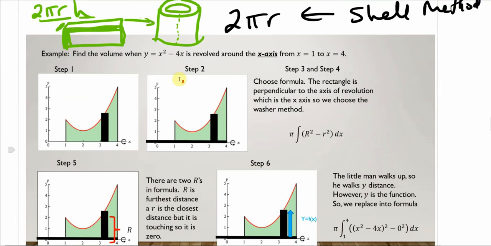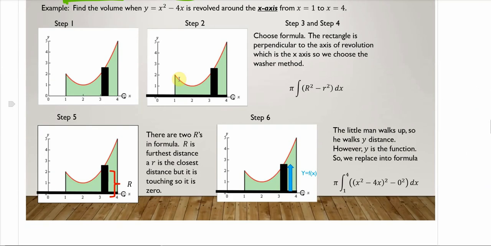Okay? So let's go ahead and look at some examples. And in these examples, I decided to write everything down because as I speak, you might not understand what I'm saying. Step 1, draw the rectangle. Step 2, they're telling me to revolve it around the x-axis. So here's my x-axis right there, and here's my rectangle. And what do I notice about that? It is perpendicular. So if it is perpendicular, we're going to use the washer method. Okay, the washer method is going to be this formula.